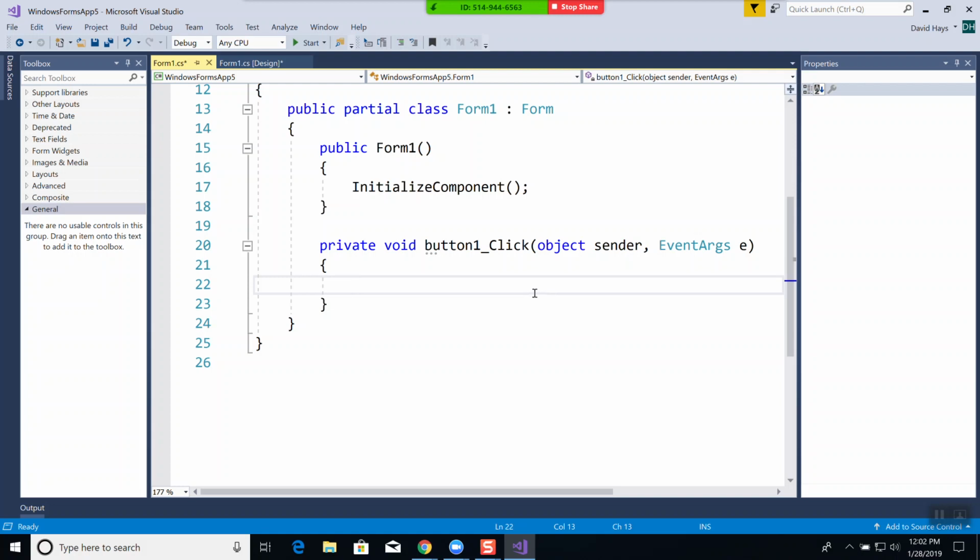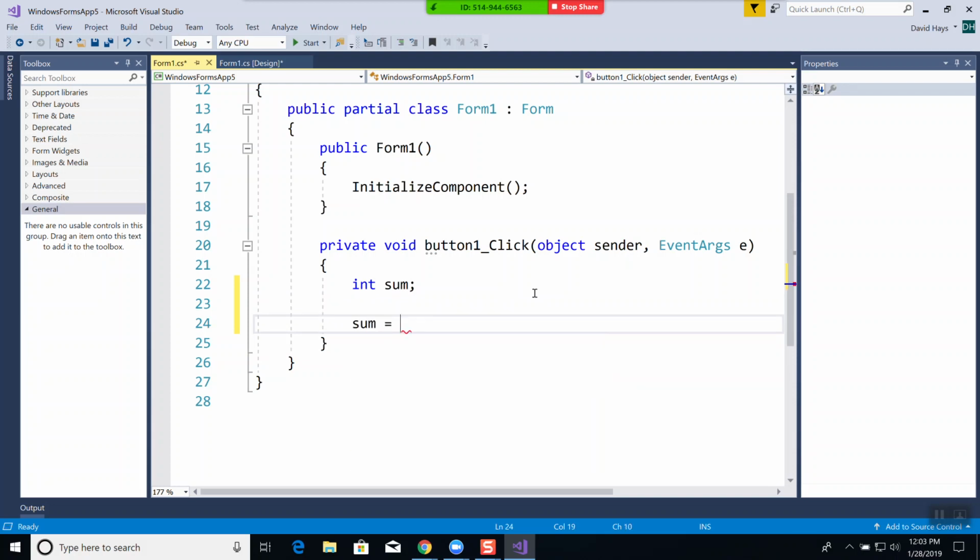Now remember, to declare an integer, we're going to declare with the int. Integer is the number with no decimals. And I'll have it equal to sum. So we're going to add all the numbers from 1 to 10.